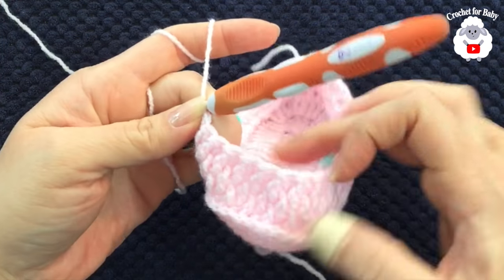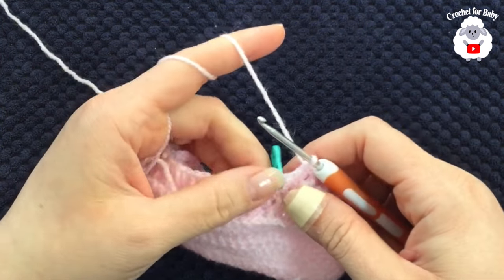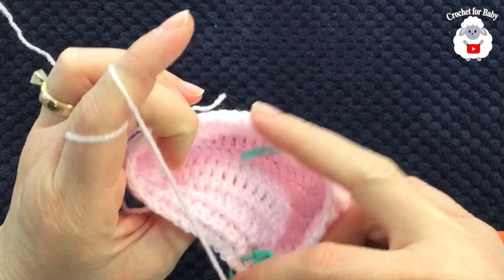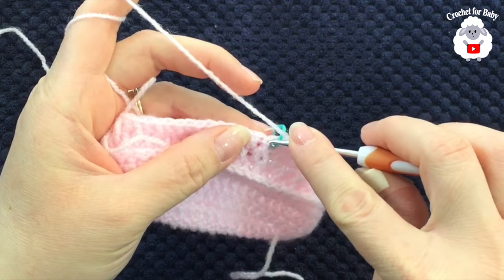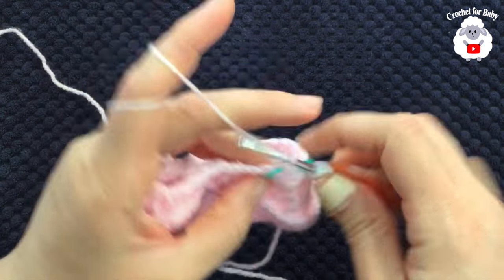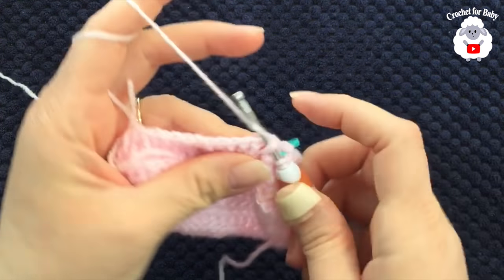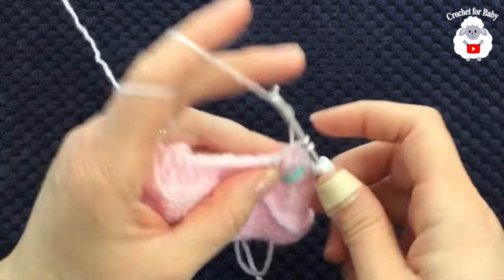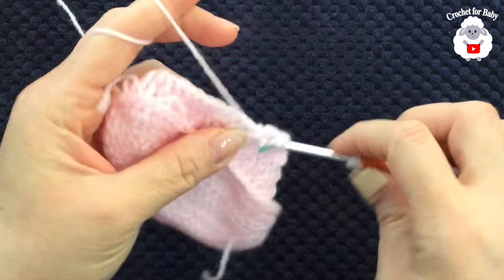We have 12 stitches here now. Now, here we're going to finish these last 16 stitches in the same way we did on this other side. So this next stitch, we're going to make a double crochet on top, then front post double crochet, then double crochet, and front post double crochet.